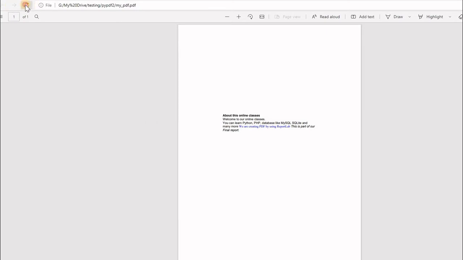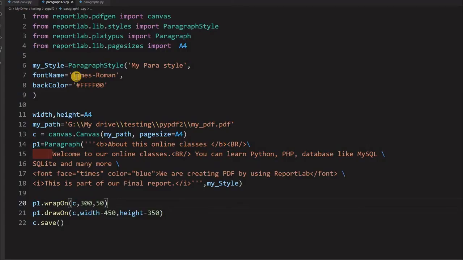Coming here, refreshing. Okay, now you got it. So the background color we have placed, and a little font size we have given. I don't think we have given a font size. No, font name we have given, the font family, whatever the style. Let's add a few more things and see how this affects it.